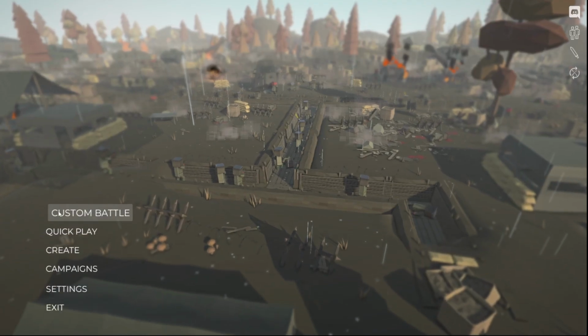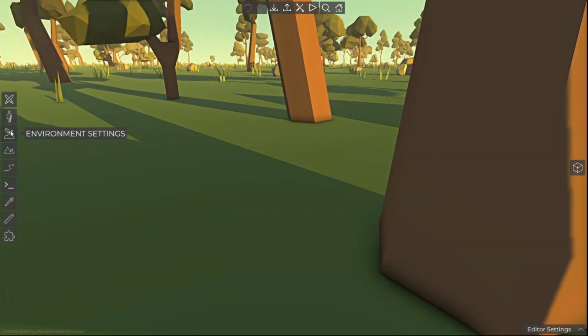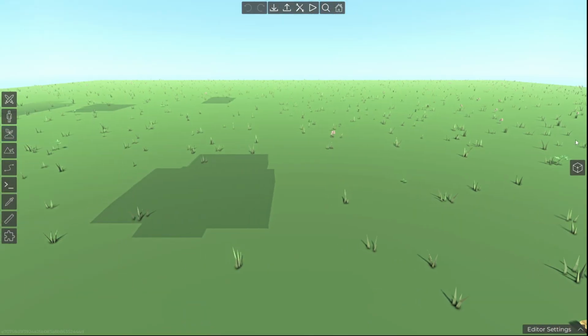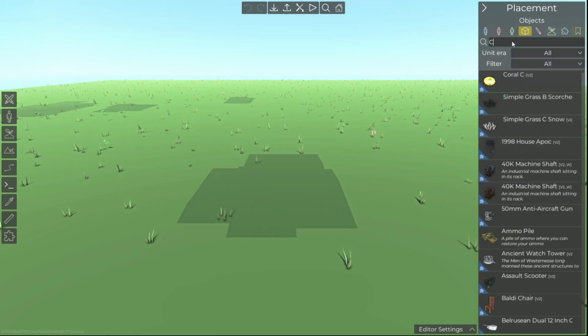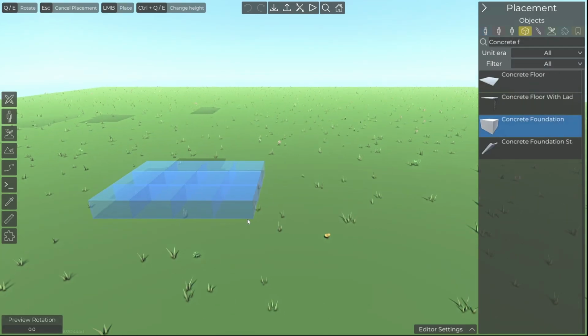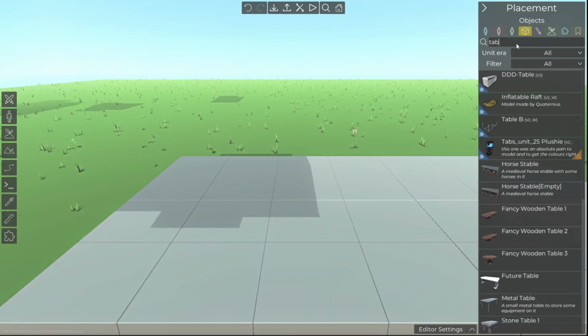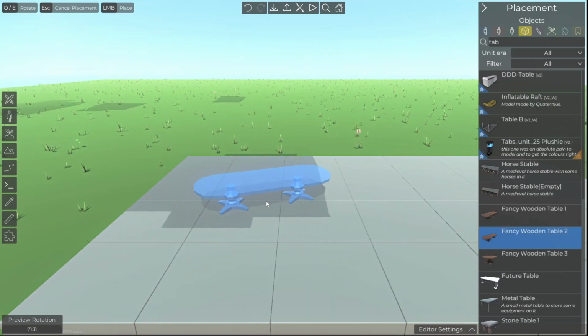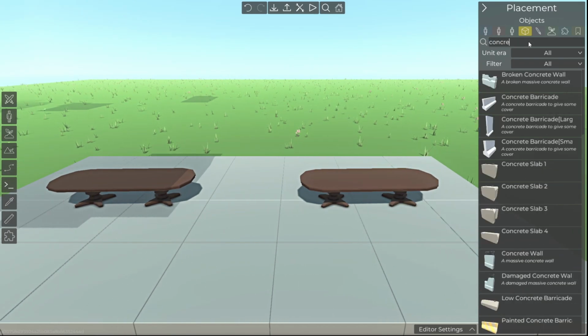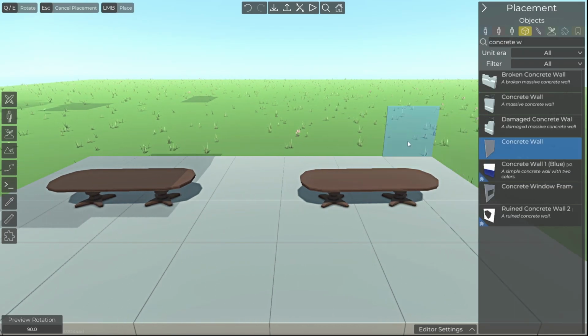So we'll go into the custom battle editor and we'll work on a little set. For the sake of sanity, I'm going to build a little set, table, concrete window.